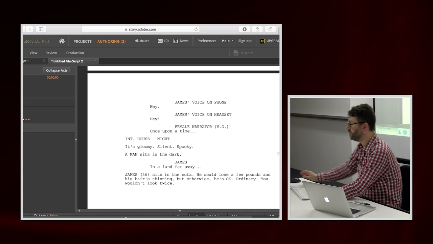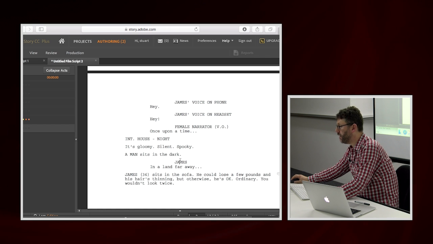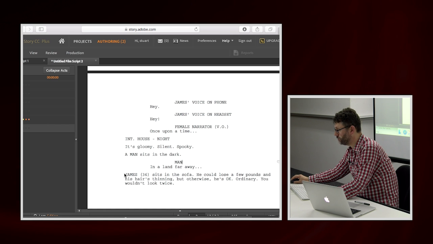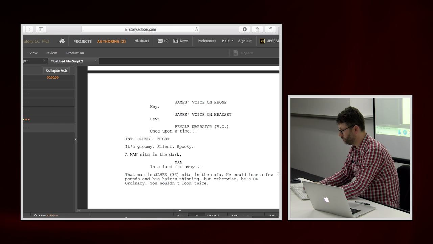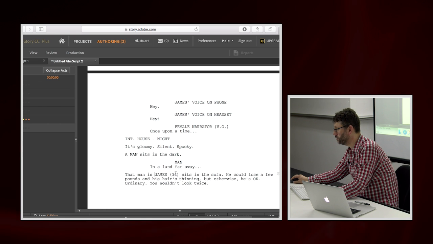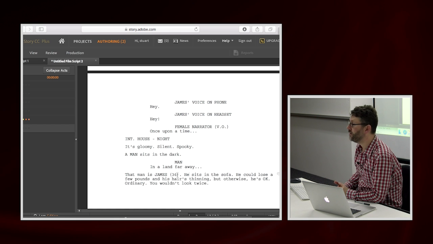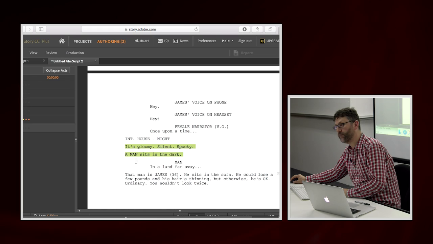Okay, you've said a man sits in the dark. You just want to reveal that that man is James. Okay. How I would do it would be this, right? Then you're making it really, really clear to the reader that it's the same character. But what you've tried to do here is give it a bit of mystery. And remember that your screenplay is not just a technical document, it's a reading experience too. And you want whoever's reading it to get pulled in. And if you want to get a little bit of mystery going, then that would be absolutely fine.